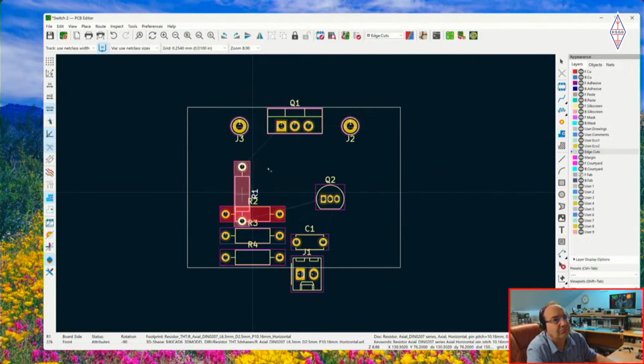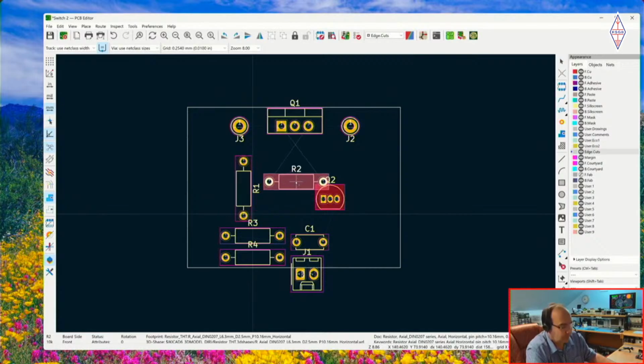So I'm going to put R1 here because that's associated with that pad on Q1. So let's just put it here for sake of argument. Now it's not going to go on top of R2. We're going to move R2. If I put it that way round, that should work quite well because R1 and R2 will be wired closely together. But, well, is that best?